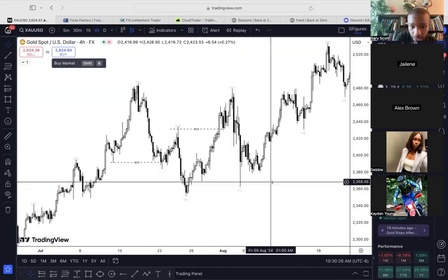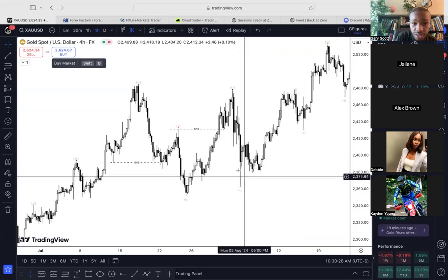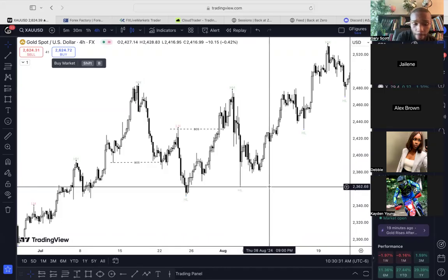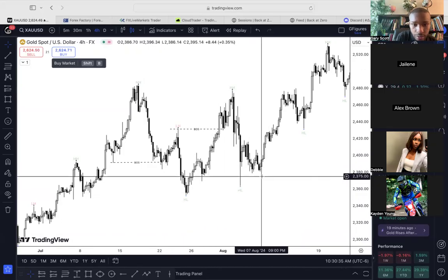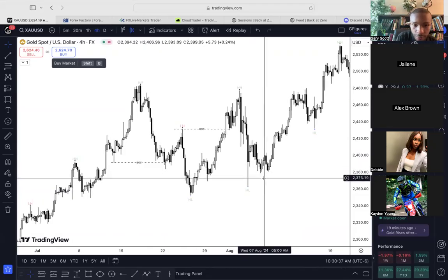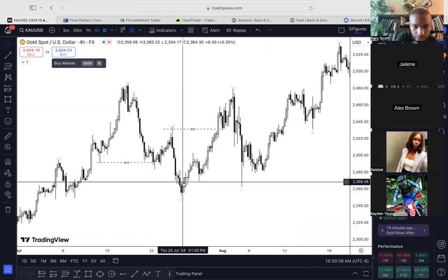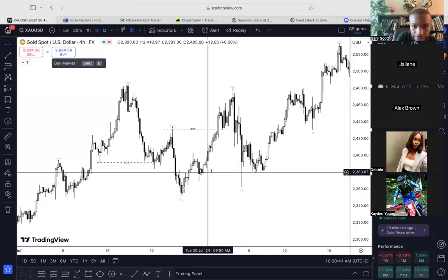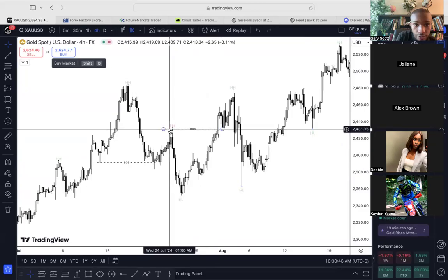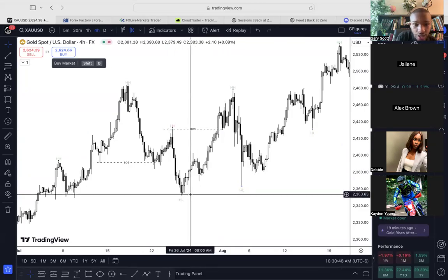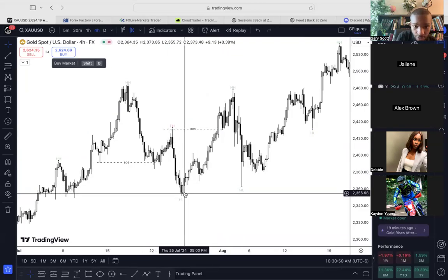You got price pulling back down to your deepest areas of value. Your deepest areas of value are your order blocks, your fair value gaps, sometimes even your structural levels. But in this case, this is an order block, and this is also an order block because this is the last down candle before price actually broke structure. So it's the deepest area of value.